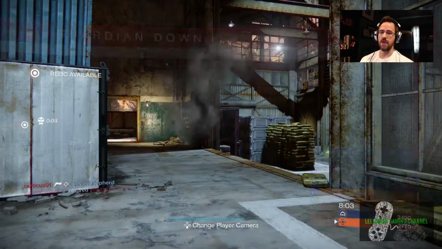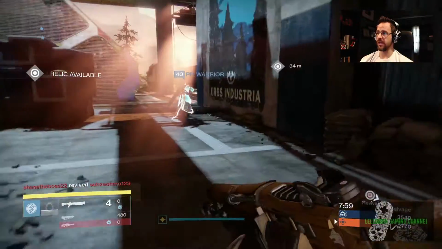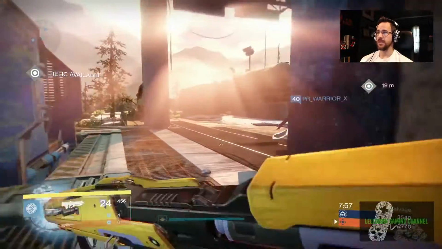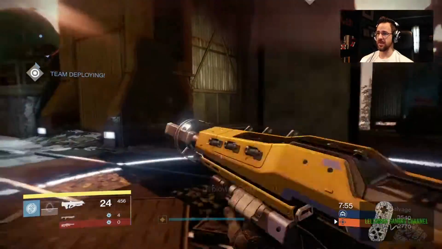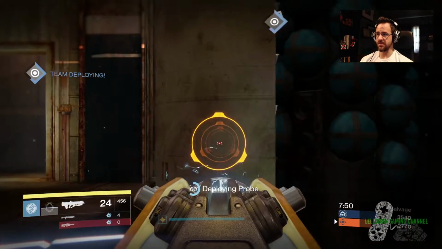Damn it! All right. Well, we're behind, but all we have to do is get a relic and hold the hell out of it. Where is it? Hold the hell out of it. This stranger's rifle is not as good as I had anticipated it being. I might have to switch to the villainy, because I feel like this thing isn't doing as much damage as I want it to do.